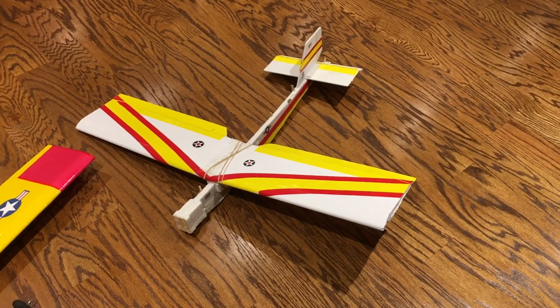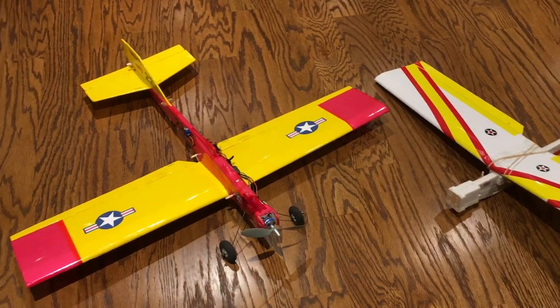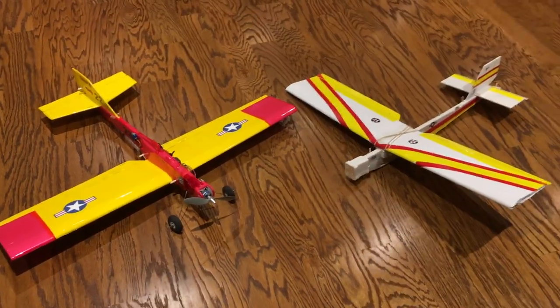Because I had never dealt with foam board before, I made a quick rapid prototype just to see and learn how things glue together and how it operates. That first airplane was what I called the Foam Bug. You can see the picture above of the Foam Bug high wing design. I took that Foam Bug design — it flew quite well — and modified it on TurboCAD. I took the high-mounted wing, made it a low wing, added landing gear, and modified the tail structure to make the Rocketeer. In this video, I'll go over some detail on both of these airplanes — what I was thinking about when I designed them and lessons learned that will help you if you want to build a foam airplane.